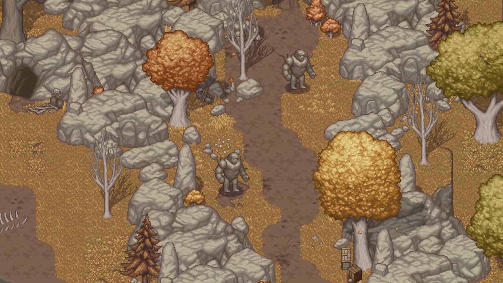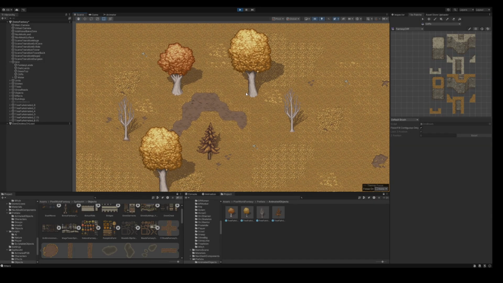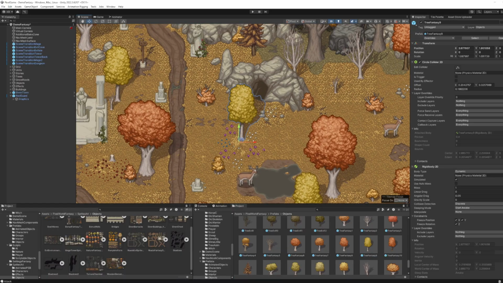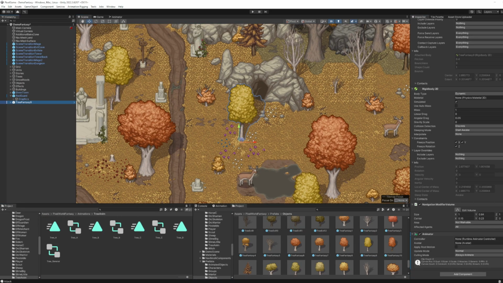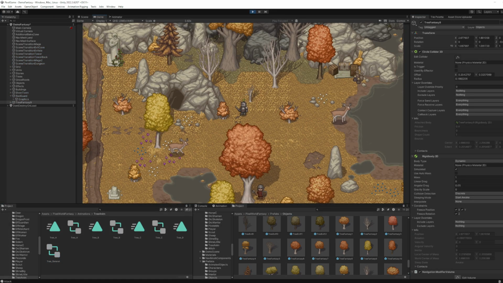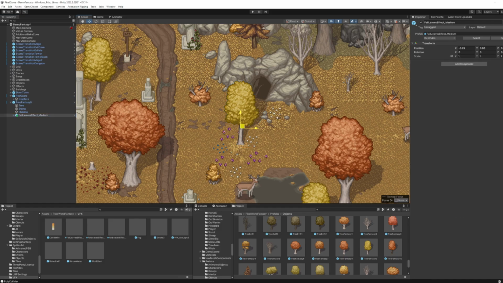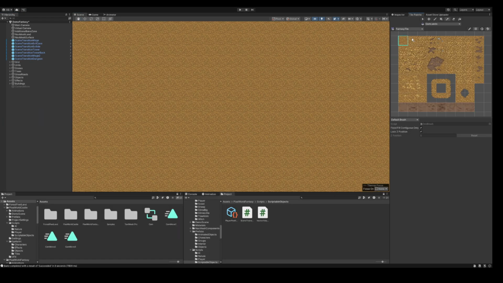You could also notice that some trees are moving and their leaves are falling. To make the tree moving, add the tree animator to the object and move the tree general controller animator there. If your tree has a graphics and shadow object, it will move. To add falling leaves, drag one or more fall leaves effects to the crown of the tree. I will show a quick process of creating a piece of location for an example.